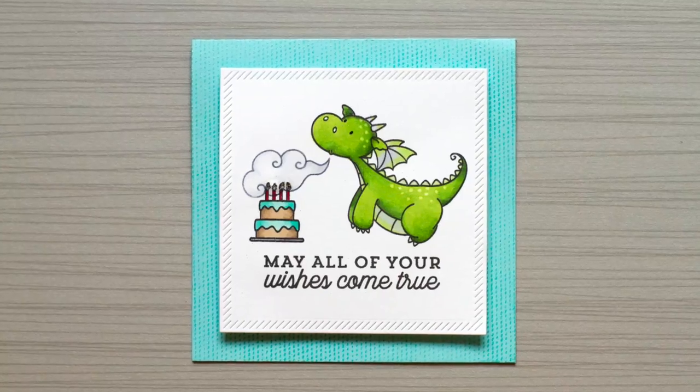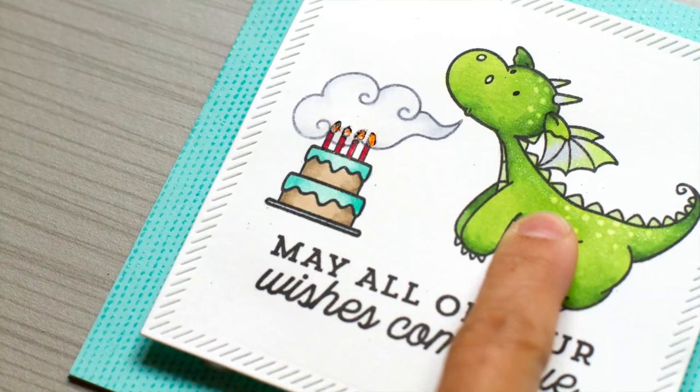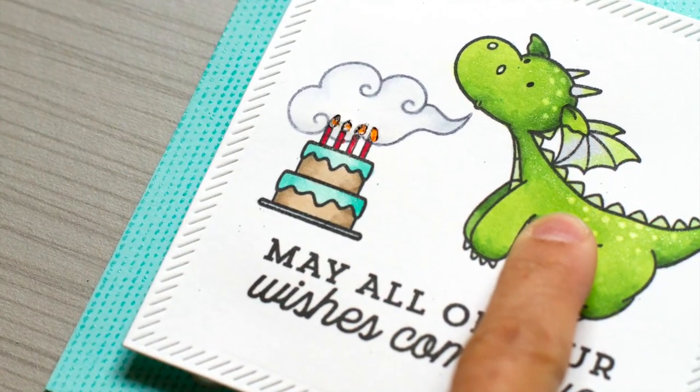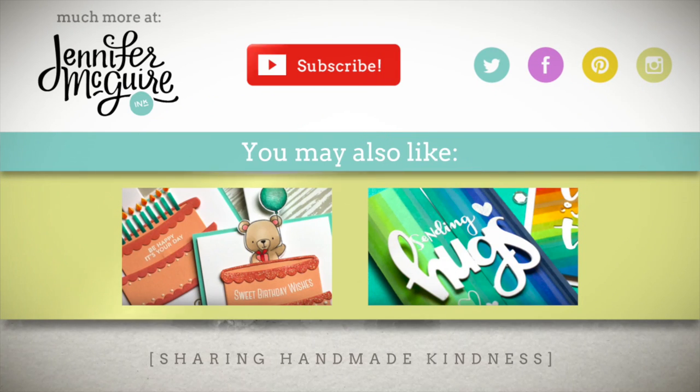If you're interested in the supplies I used, they are linked below in my YouTube description. I bet these dragon stamps will go quickly because they're brand new for My Favorite Things and they are adorable. But I'll link everything below, or you can go to my blog at jennifermcguireinc.com. I have everything there. In the middle are two other interactive card designs that might be interesting to you. Thanks for watching. Once again, I appreciate you stopping by, and I hope you'll come back soon.